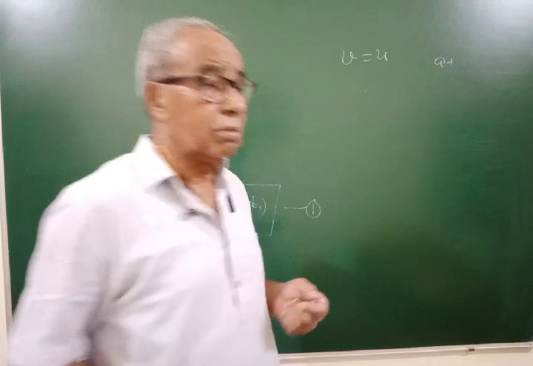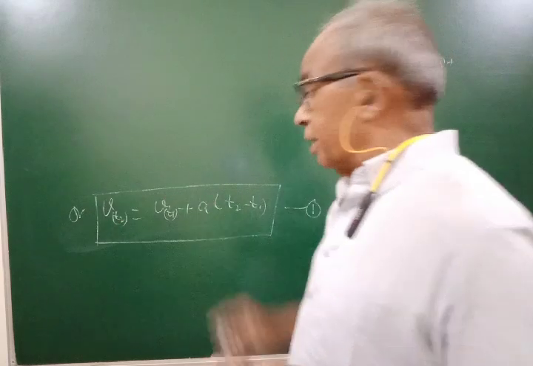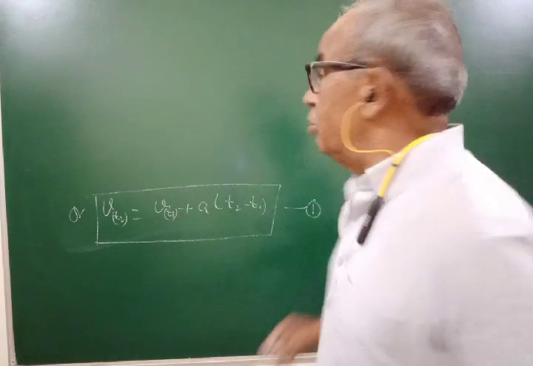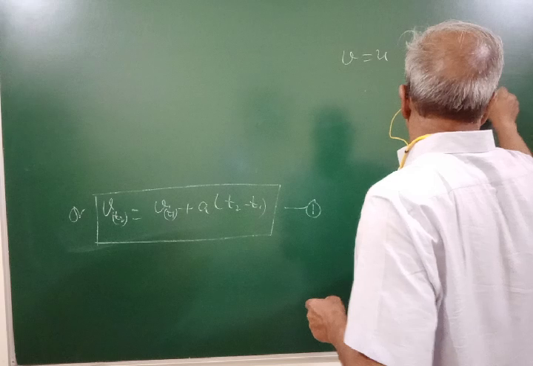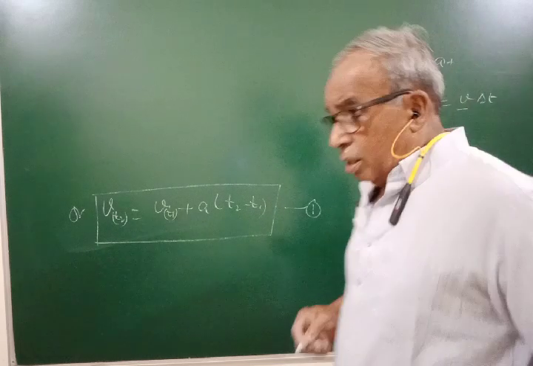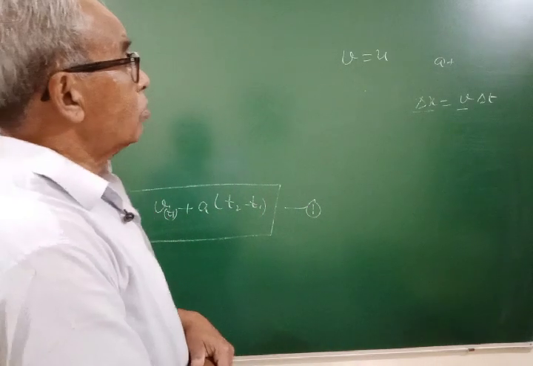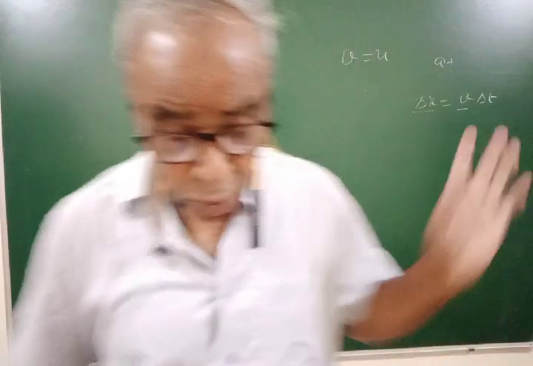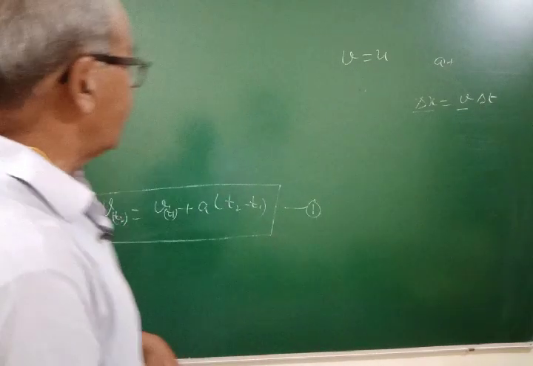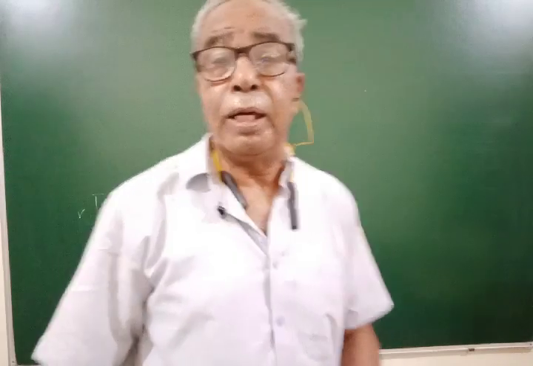But if there is acceleration, then velocity will be changing. So we can find out the velocity at a later time like this. Similarly, distance traveled, the displacement, is simply v into delta t. In simple words, you can say distance traveled equals speed times time. But if velocity changes at a constant rate, then you can't apply this, because which speed should we take? For that, we will be deriving the second equation in the next video, because otherwise it will become lengthy. So let me upload this.